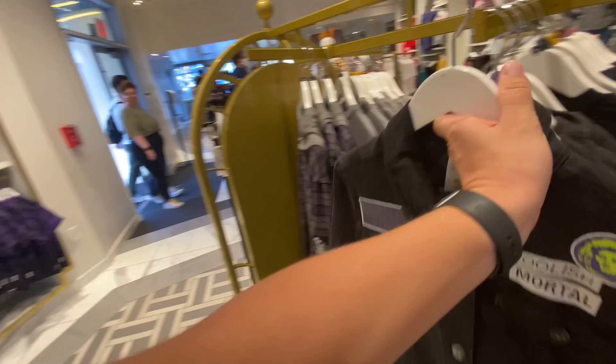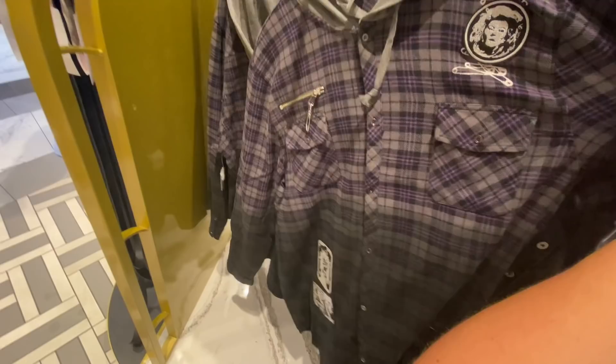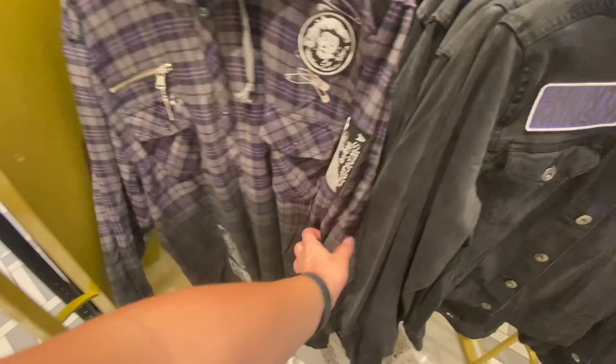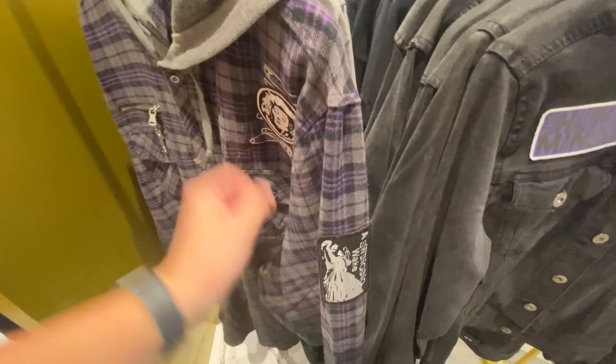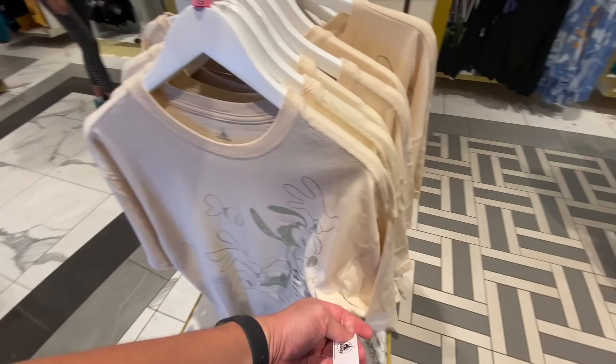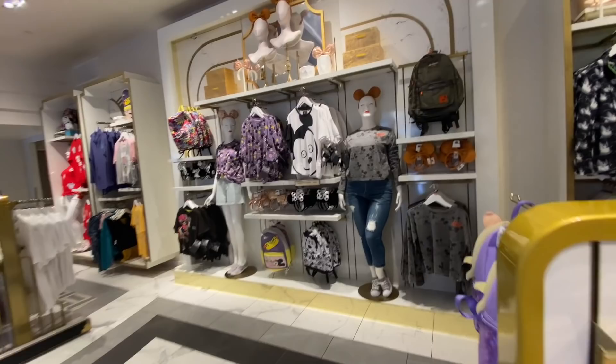This is their new thing — these flannel shirts. This flannel just looks dirty though. On the back they've got a whole bunch of these character ones — there's one of Remy, and Stitch has one too. These are $70. Nice to see Goofy represented — $36.99. It's a soft shirt. I think this line of clothing is hilarious — I love this shirt.